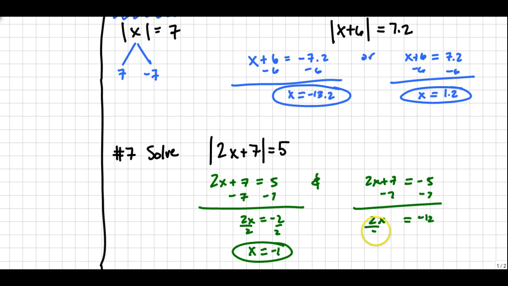So in this case, when we divide by the 2, now we get a negative 6. So notice that both answers in this case are negative. So don't always expect that you're going to get one positive answer and one negative answer. A lot of times kids will do the first answer and they'll just say, okay, then my answers are positive and negative 1. Don't do that. Make sure you solve it two times, with whatever it's equal to being one positive and one negative.